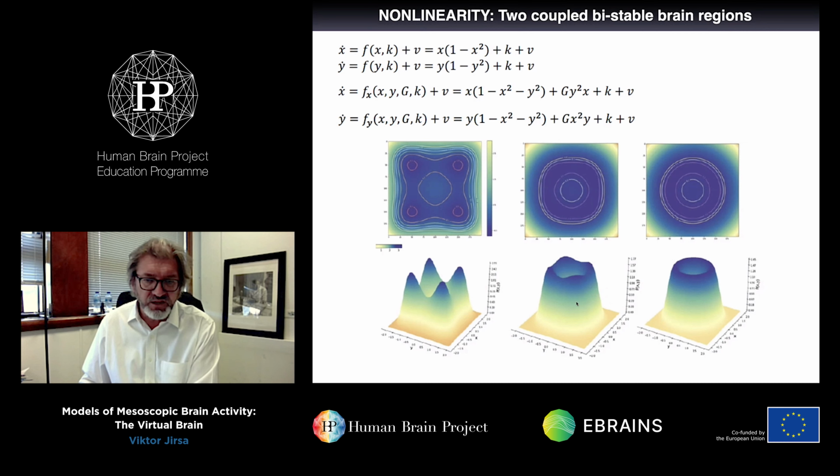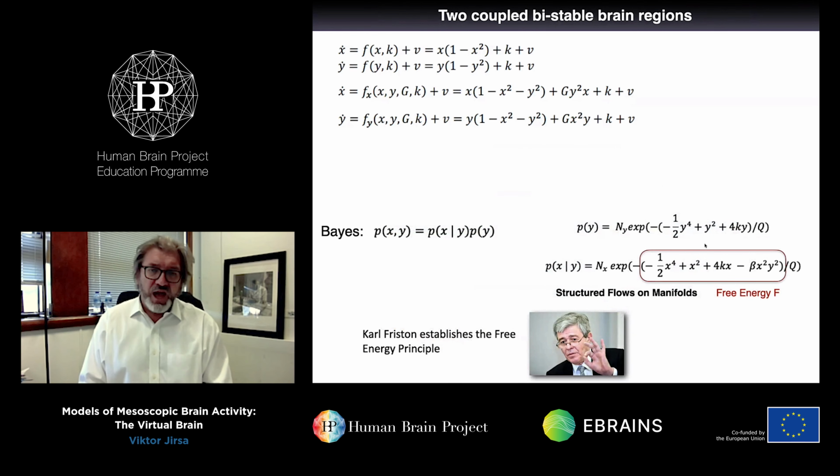And in terms of probability distribution functions, this is what it looks like. So I can still deal with this system, composed of two brain regional populations composed of neurons, exactly as I did before. I can split it in terms of Bayes, and actually write the probability distribution function and split it into a conditional probability distribution and the one for the state y. And then I can identify this one here formally as a free energy.